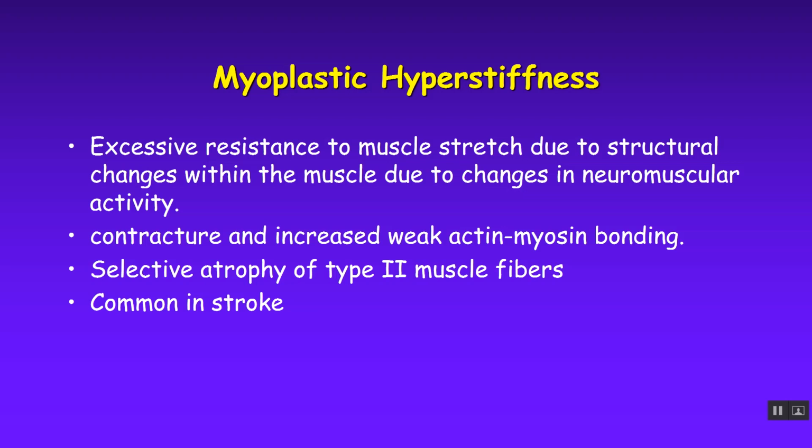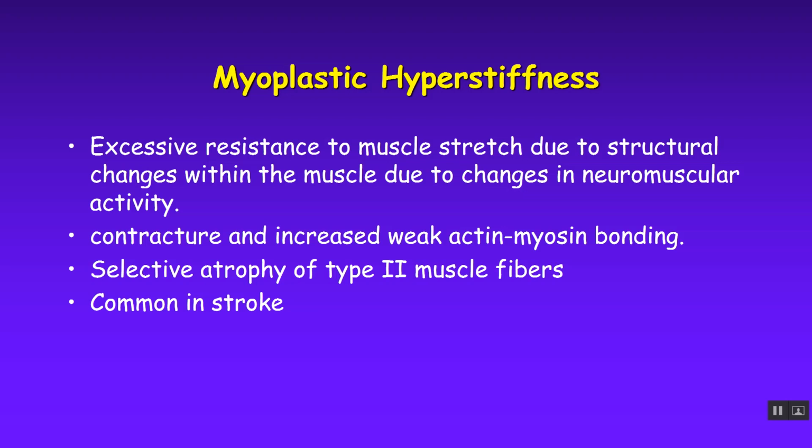But then in the sarcomeres and muscle fibers that remain, because the muscle gets shortened, you get more overlap of the actin and myosin fibers. And over time, if you're not moving your muscle and stretching and opening up those actin and myosin fibers and getting them to slide over each other, they start sticking to each other. They get a little sticky. And so even when you try to move a muscle through the range it has available to it, it's still kind of resisted because there's sticky actin-myosin overlap.